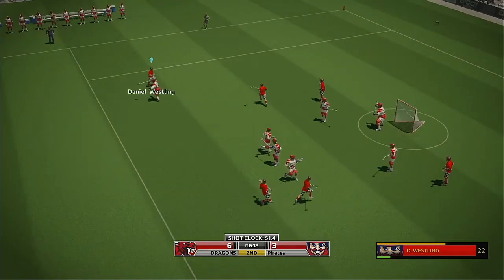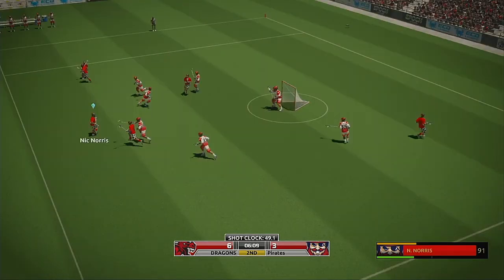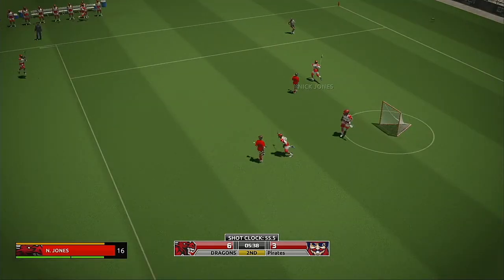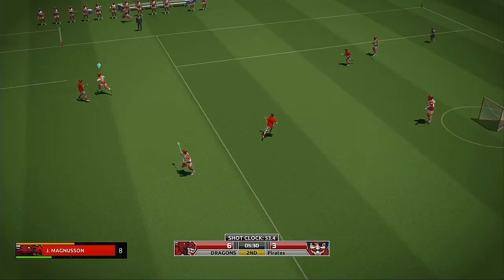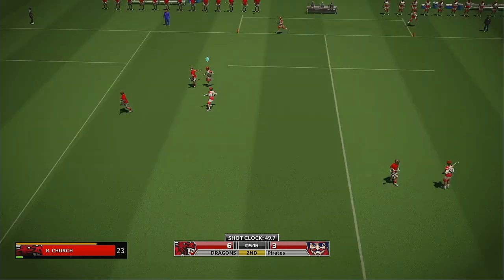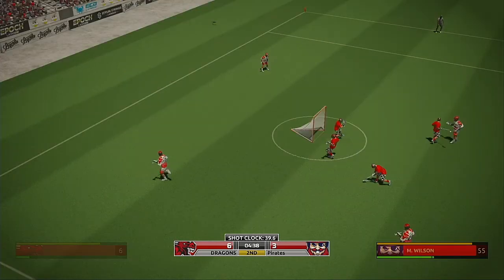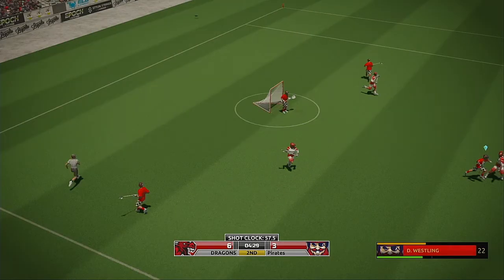Ball top right. 81. Ball top center. Ball top right. And a shot. Save. Nicastro wasn't having a bar of that one. Transition opportunity now. The away team will be happy with his performance and goals so far. 12. Ball stop center. Six. Shoots. 22. Manages to recover, and they lose possession. Black ball.